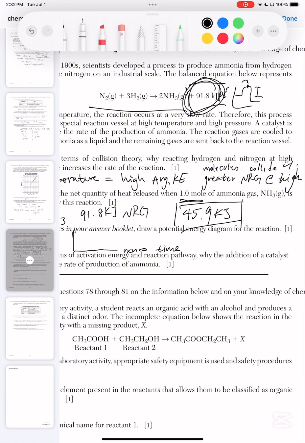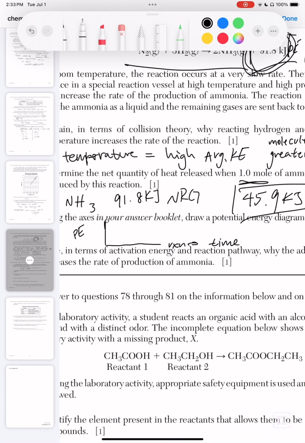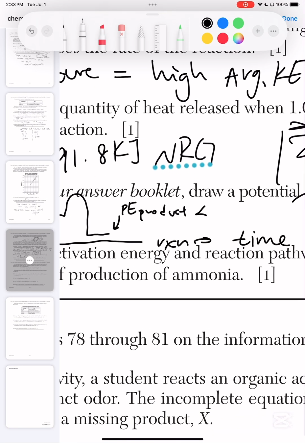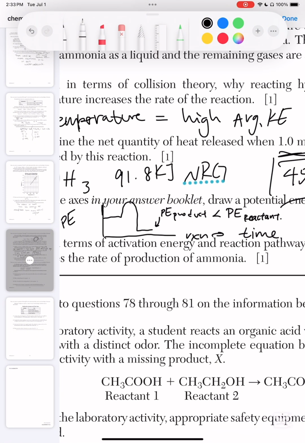As we can see here, this is an exothermic reaction with energy on the product side of the equation, which means the diagram we draw has to have the product side lower than the reactant side, because exothermic means negative delta H, right? And delta H is the potential energy of the products minus reactants. So in order to get a negative delta H, the PE of the products has to be lower than the reactants. We have to end with less than what we started with, because this energy is released into the environment, which is why it's exothermic. So yeah, that's that.